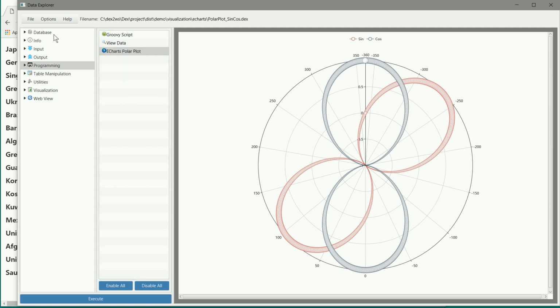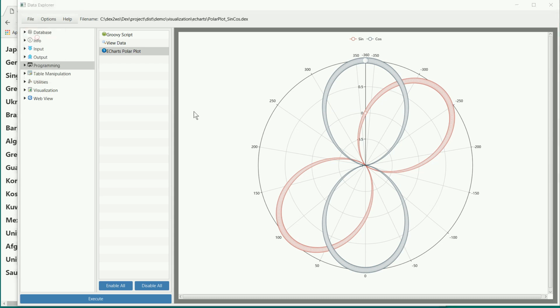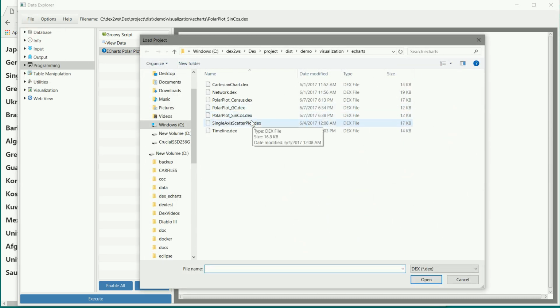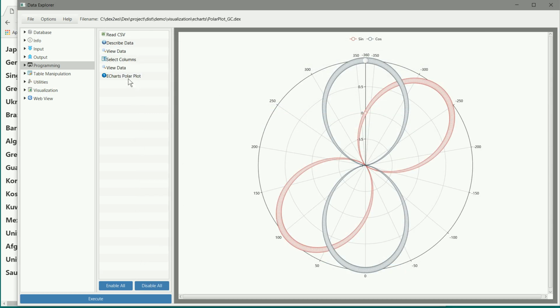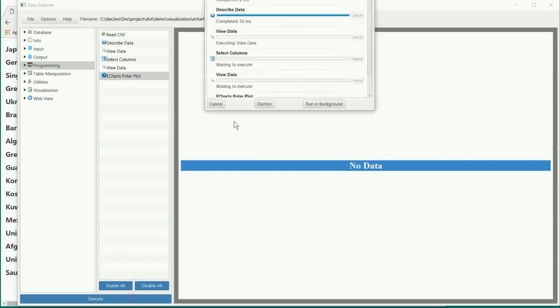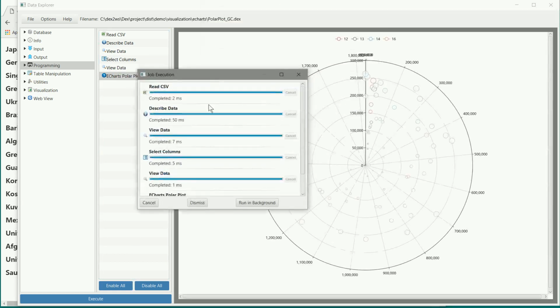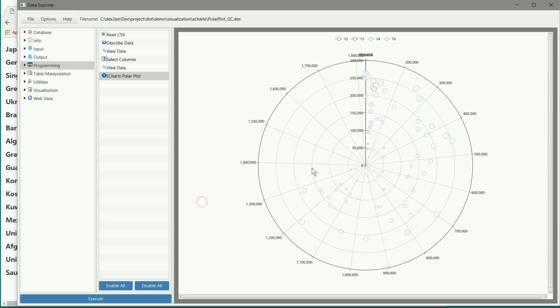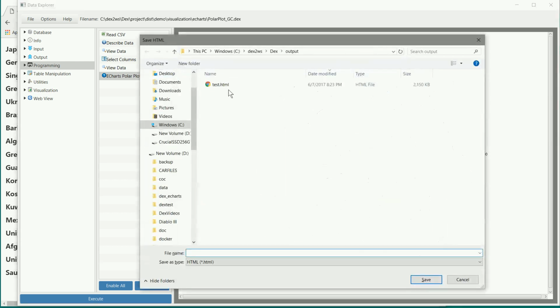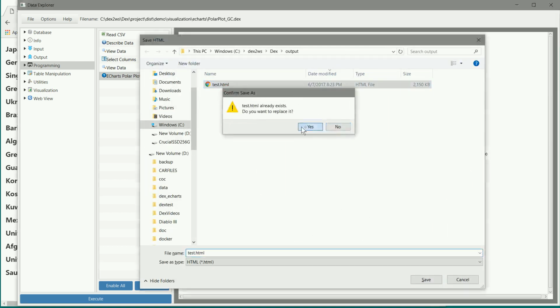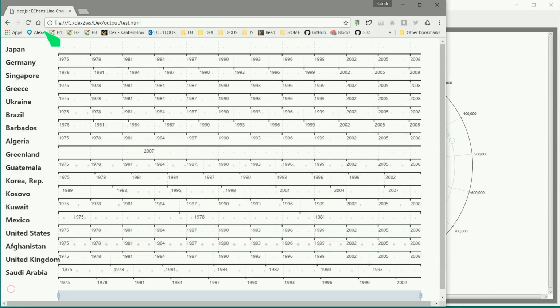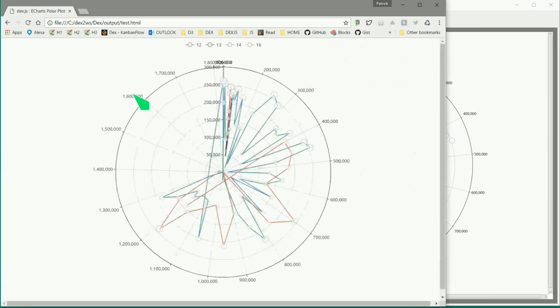I think that's all I'm going to do. I'm going to skip customization of this one. I'm going to move on to one of them that I'm more familiar with to customize. I've got the polar plot on a garbage collection analysis, and I'll go ahead and save this one off to the test file and look at it inside the browser.